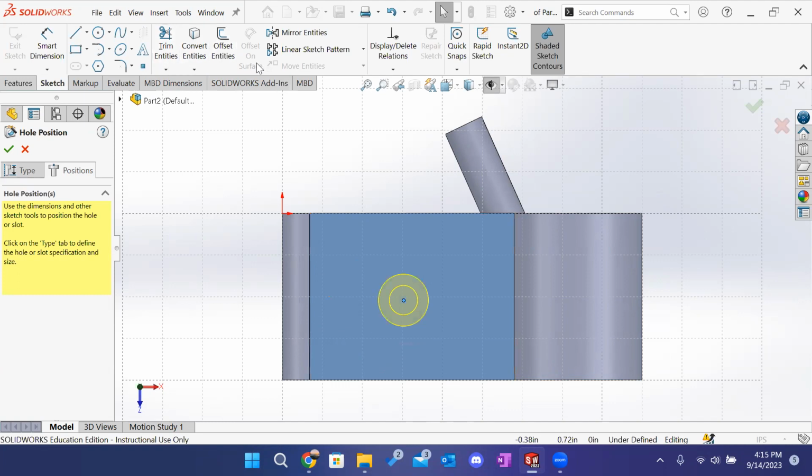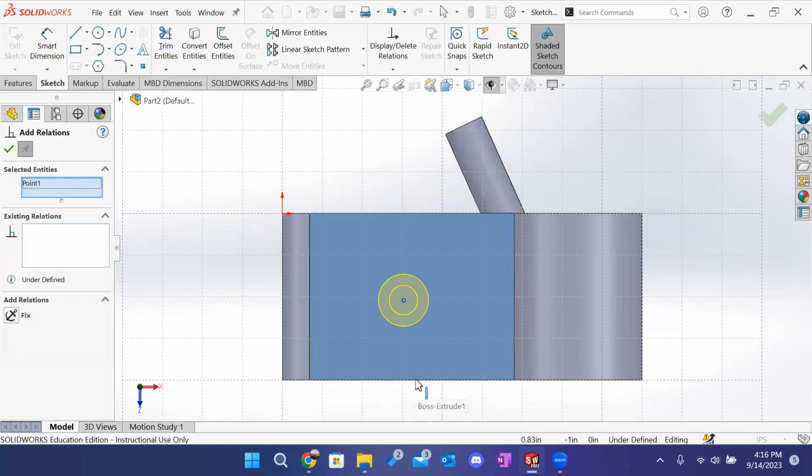So what I can do is hover, after I click it, I hit escape. And I want it to be centered on this line here. So I'm trying to get that midpoint to pop up. You kind of need to drag over a certain part for a bit. I might have to go here, add relation. Click on this.